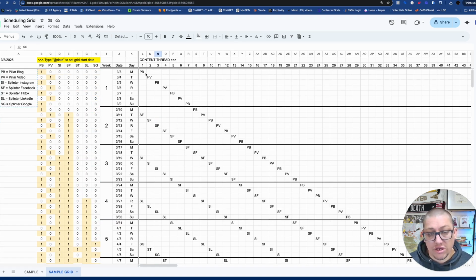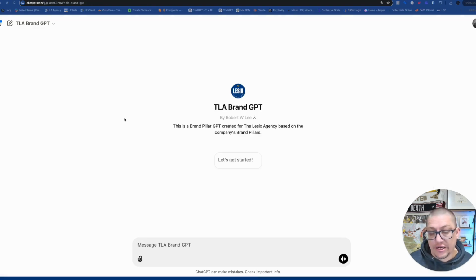And then at this point, you can use your brand AI assistant to help you build that schedule in a very, very simplified manner. So let's go ahead and head over to ChatGPT and how to use all of this information that you've put together to create a content schedule day by day that allows you to focus your energy and your efforts. This brand GPT is created on our brand guidelines that we've created inside of our 90-minute marketing department. If you have a trained AI employee that can help you with this planning, use it. And in this particular case, we're going to use it to create, using our brand guidelines, a content calendar for our audiences.